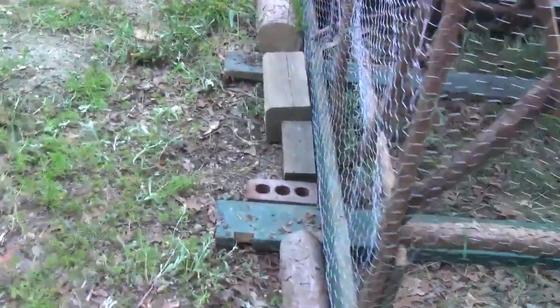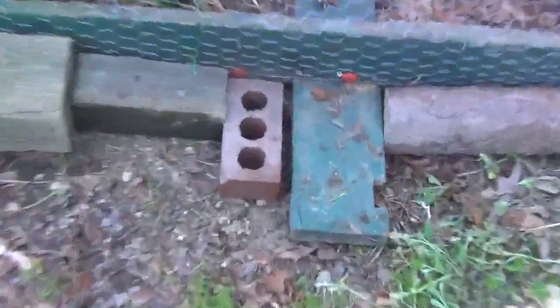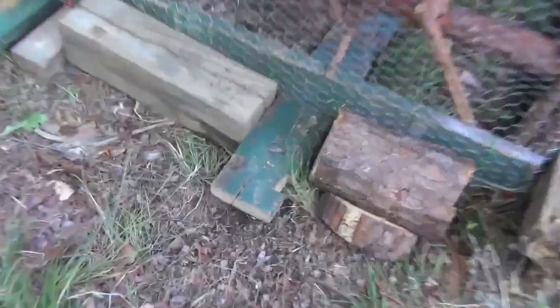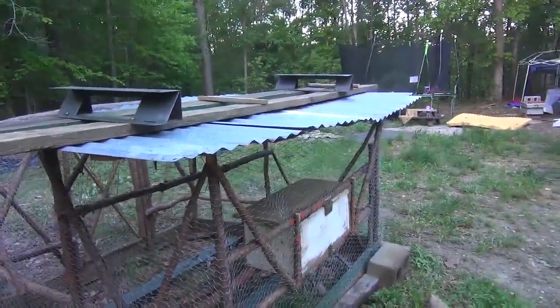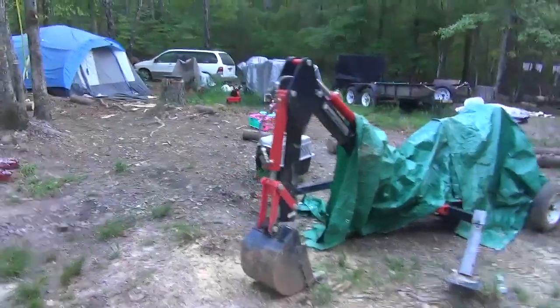Well, them little old skids work pretty good. I don't call them skids or skis. We just cut little notches out in them there, and I just put one of them straps around them. I did it on both sides so I could pull it back and forth. Got the tin just sitting on it right now. I got to brace that down. But Amber just come back with the chicken, so need to get them on over here.